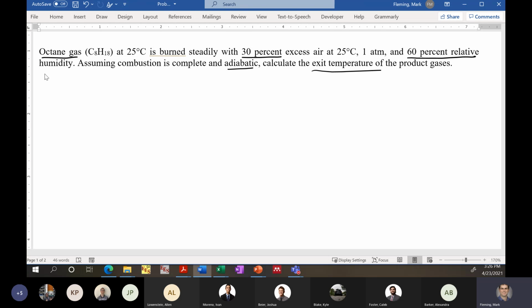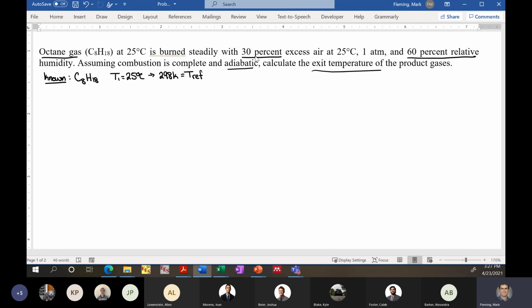Let's go ahead and start this problem first by writing down all of our knowns and then progress through the problem. Like I had mentioned early in class, we probably will have to finish this up on Monday. So wherever we get to at the end of class is where we will pick up in class on Monday. So the first thing that we have as far as a known is that we're going to be dealing with C8H18, which is just our octane gas. And we have the inlet temperature coming in. This is going to be 25 degrees Celsius. We said this temperature will go to 298 Kelvin, and we'll note that this is going to be the same as the reference temperature.